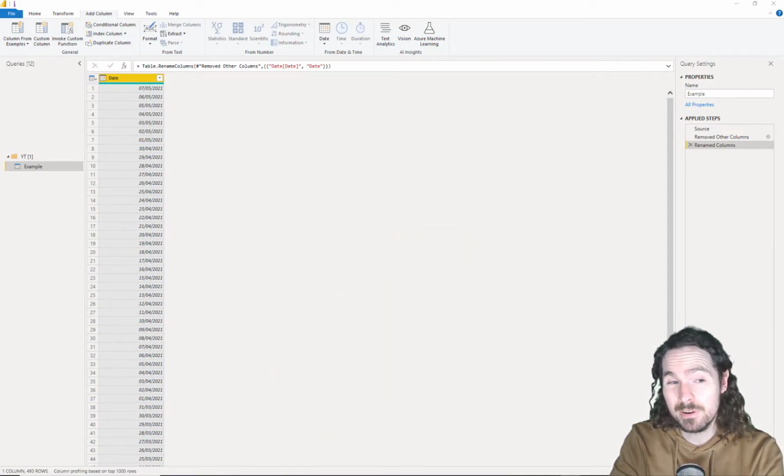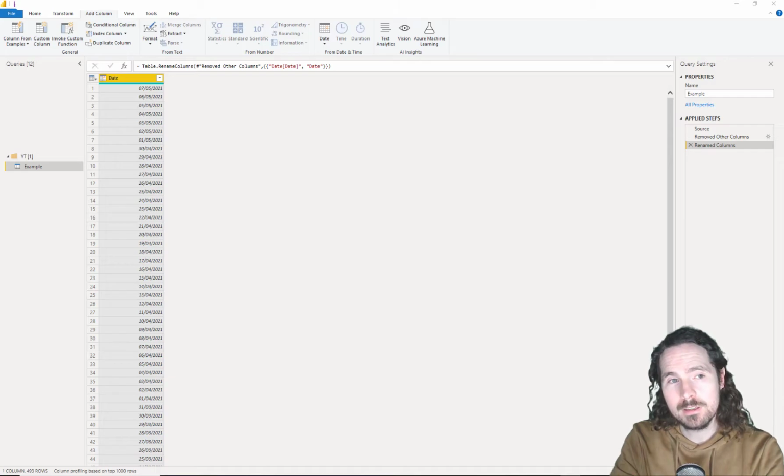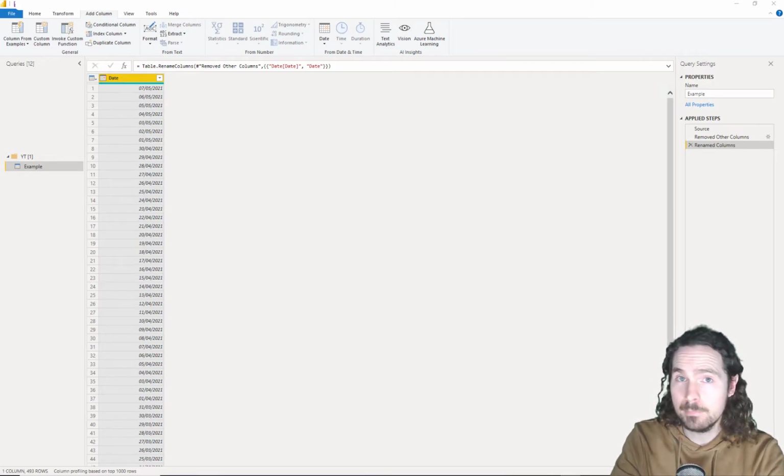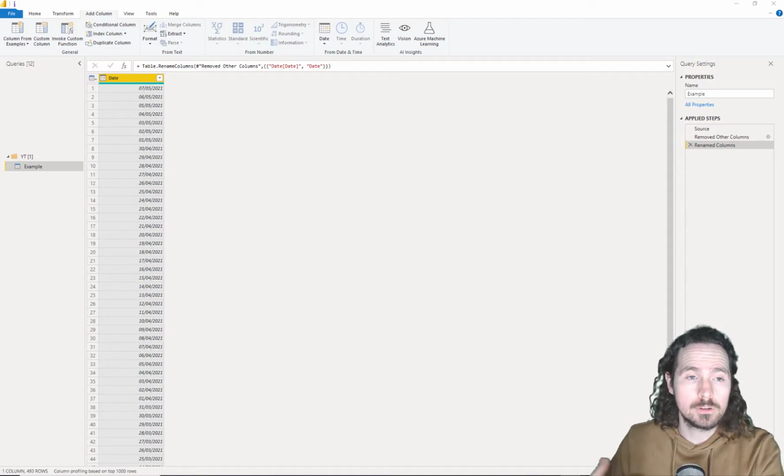But what I really like about it is the fact that you can learn really easily by yourself. You can click on the buttons, go in there with very little knowledge of how it's done, but know what you want to achieve. At the same time, if you pay a bit of attention, you can learn pretty quickly some helpful M, being the language that is used in Power Query. I'm going to give an example of that right now. This is not advanced at all, but it's just an example of how you can start to learn.